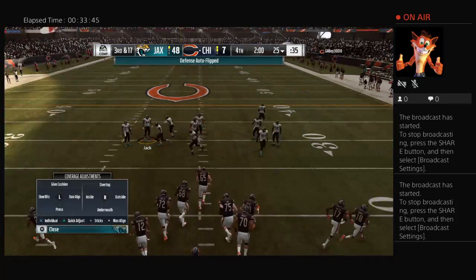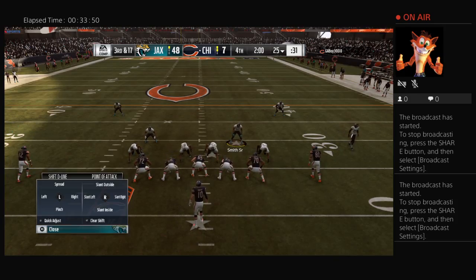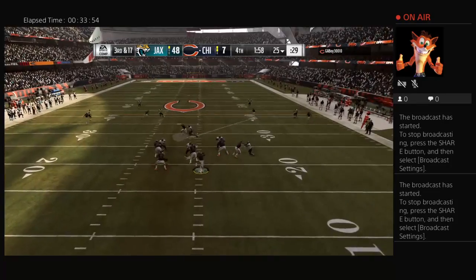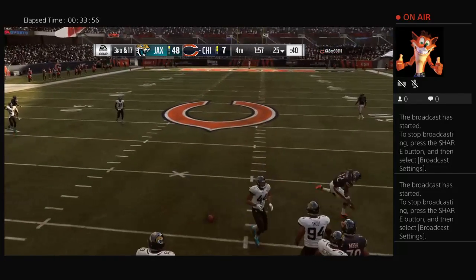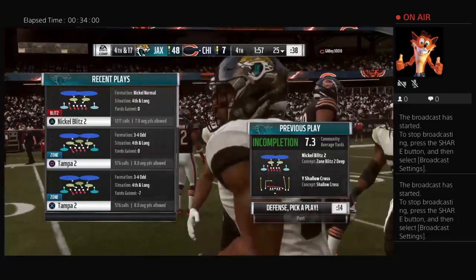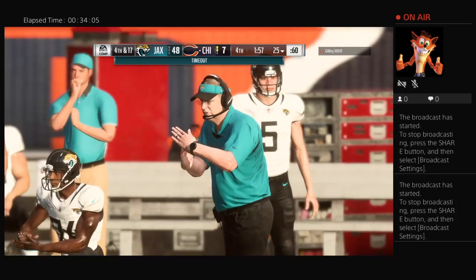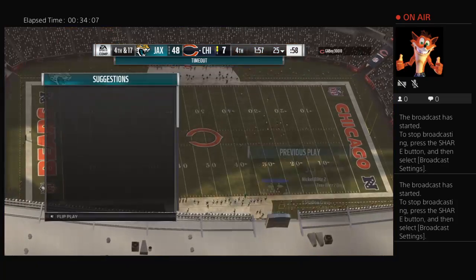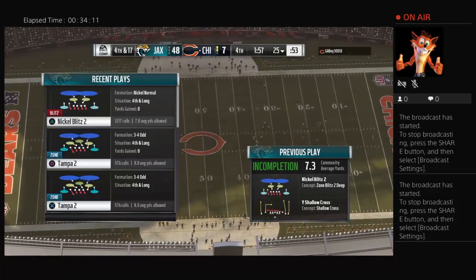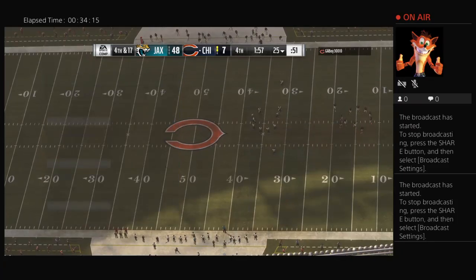The Bears on 3rd down. Just 1 for 3 thus far. This is 3rd and 17. Now Trubisky. And this is going to be incomplete. The linebacker, Miles Jack, able to knock that one away. Brandon, at least there's one bright side to that incompletion. What's that? It wasn't an interception. Wow. You're a nice guy. That was kind of savage. But correct. No pick, just incomplete that time.